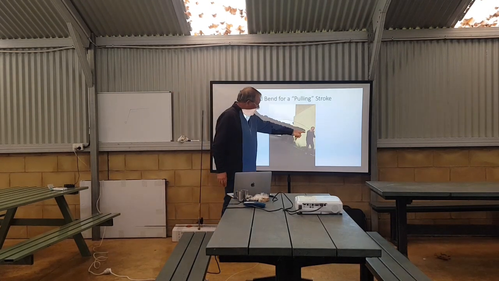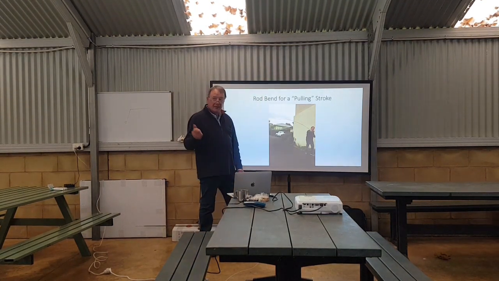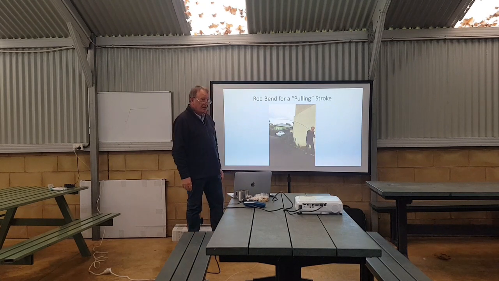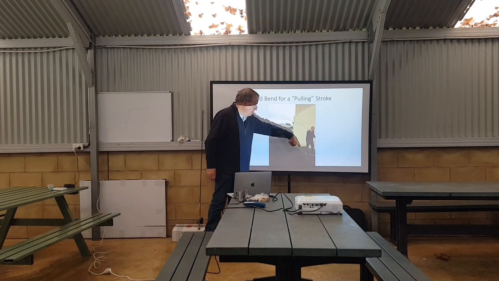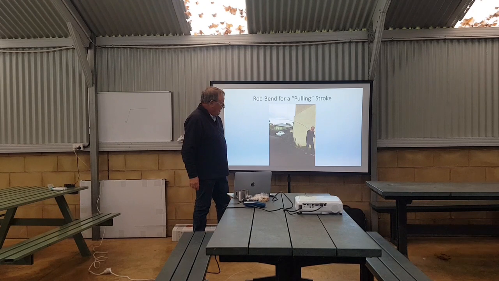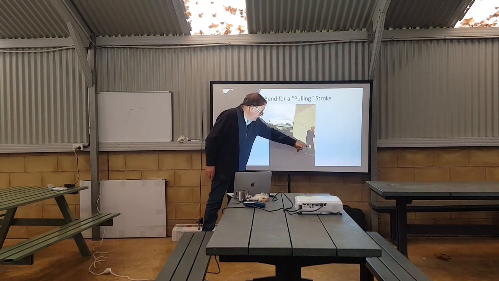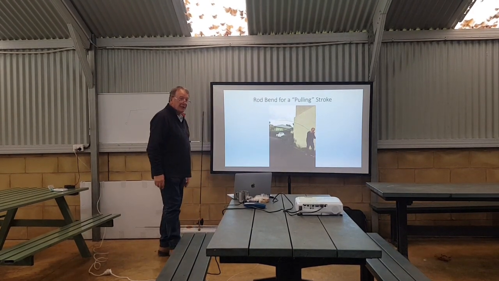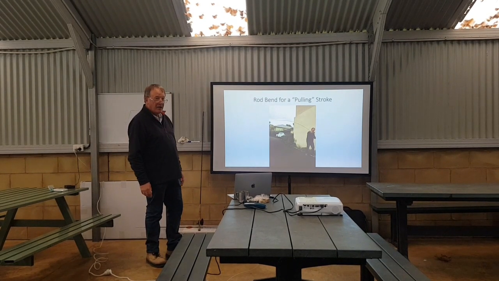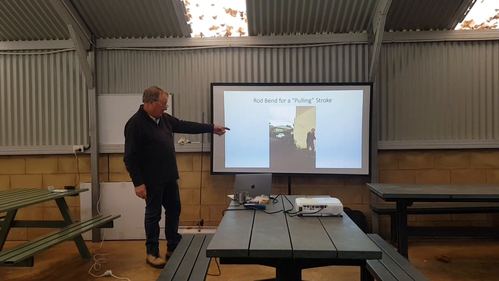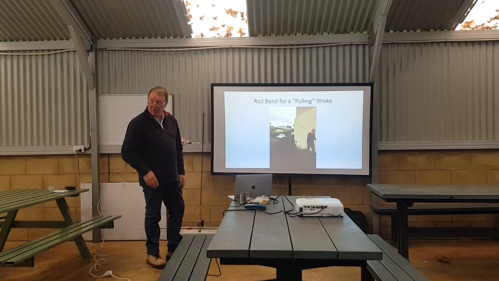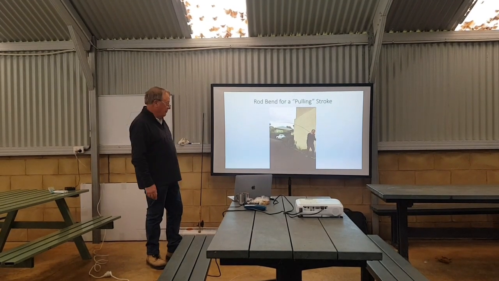You'll note here that even at this stage in the stroke, the rod butt is still leading into that casting stroke. Well and truly, it's nowhere near pointing down or behind me. You'll see also that there's fairly obviously some weight shift happening there. I've got a lot of weight on my front leg, and there's still some weight on the back leg, but it's just getting to the point where the back leg's not doing much except stopping me falling over.